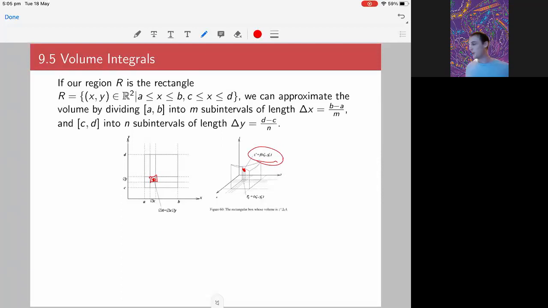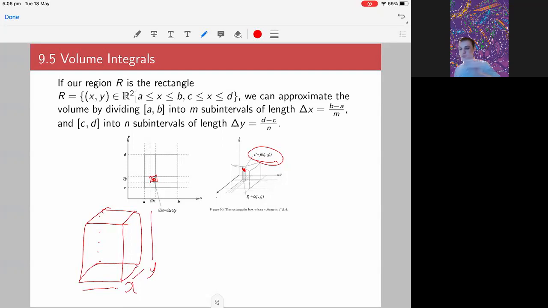And so that's good because I know how to find the volume of a prism. So this is exactly what we're dealing with here. We've got a prism, this is X, this is Y, and this is the height. I know how to find the volume of this rectangular prism. I just have to multiply the 3 dimensions together. And that should give me a volume contribution over this specific interval.